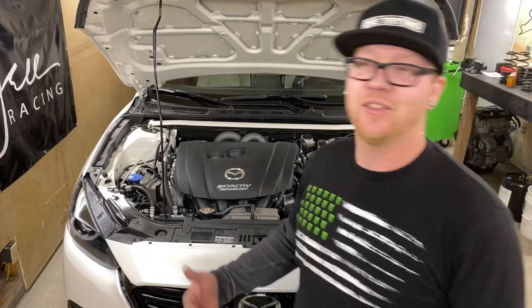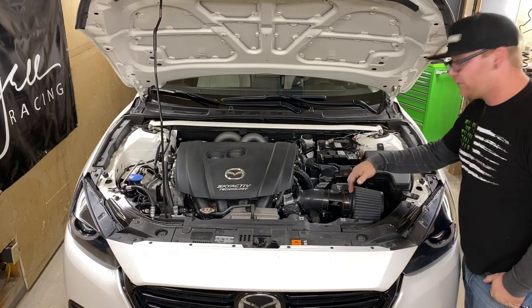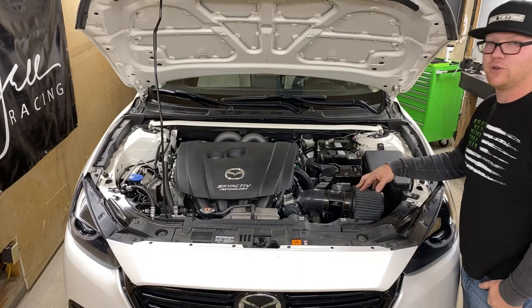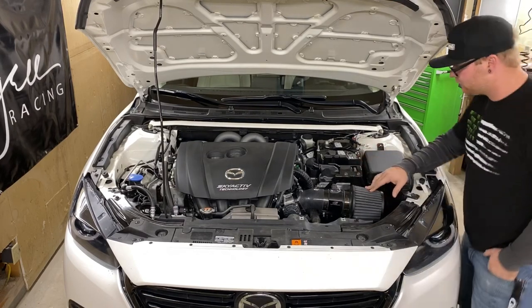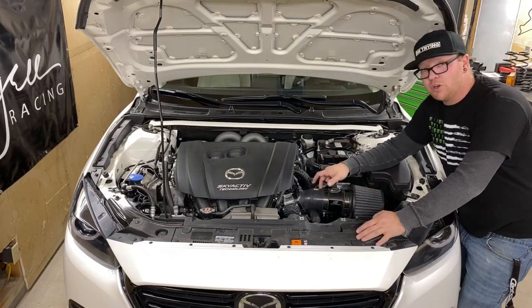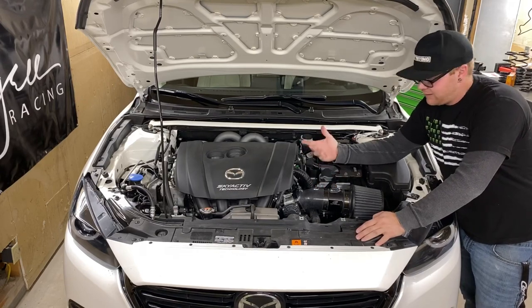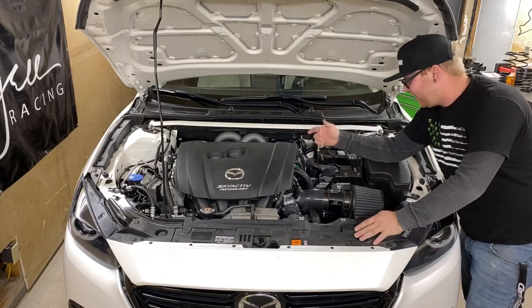All right, we're gonna go ahead and start with the engine bay since it's nice and easy. There's nothing really too complex. It's pretty easy to see. First off, we have the Corkscrew short ram intake with a dry flow so that way you don't worry about the oil getting onto your mass airflow sensor. Next, we have the short shift plate. It's down here, but you can't see it. I can't even see it where I'm at. So, I mean, it's in there.